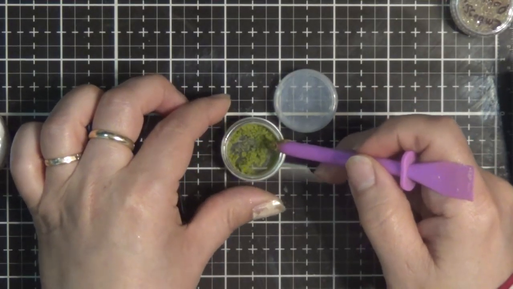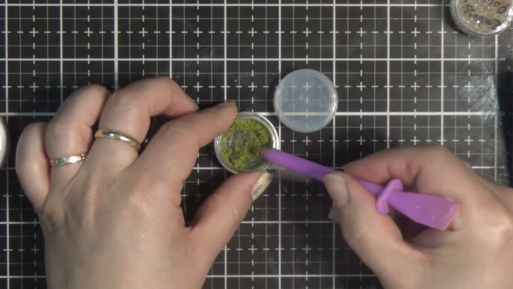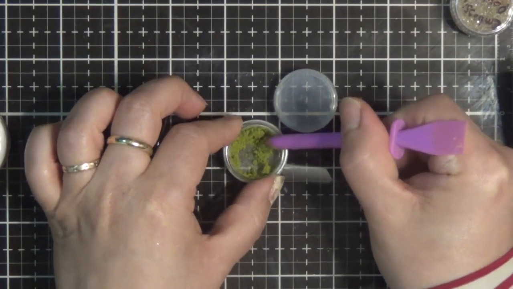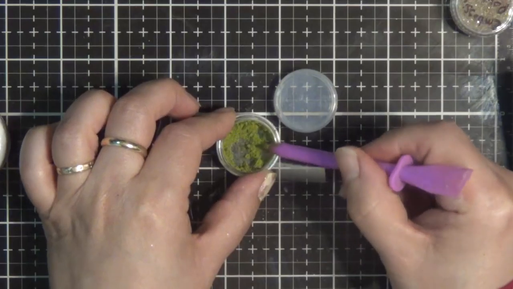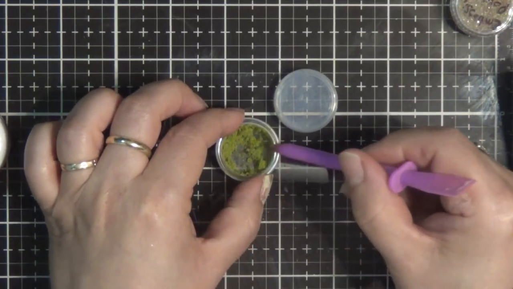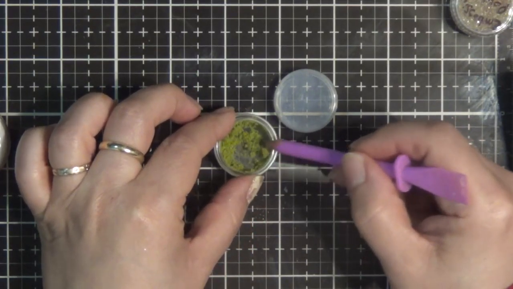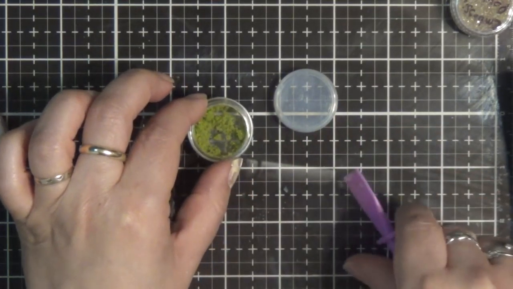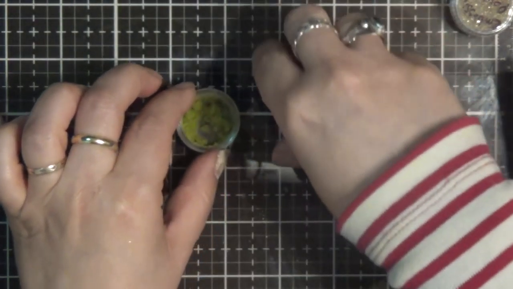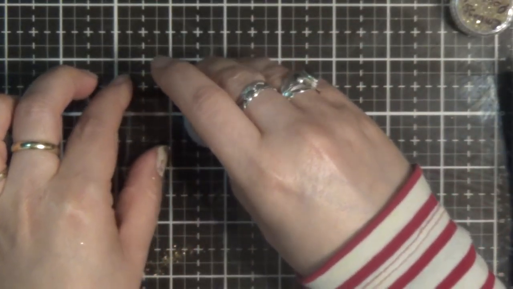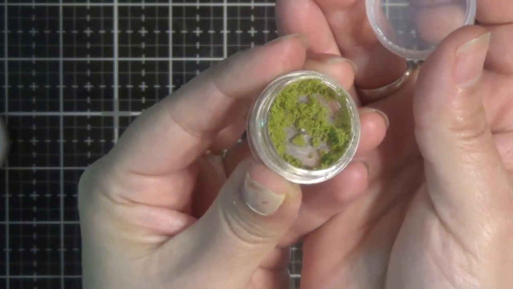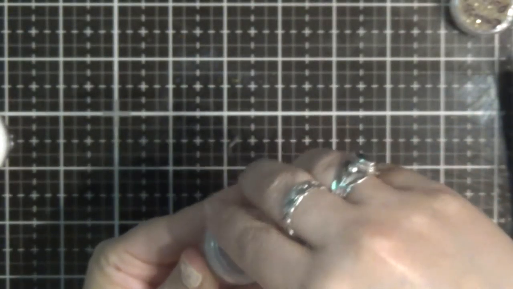So this here, you can see, is like a green mossy color. It's really pretty. And because they're alcohol inks, they'll start drying up, but your powder will be just fine. And like I mentioned, we'll test these out on my next video. Let me get this a little closer so you guys can see it. So there's that one.